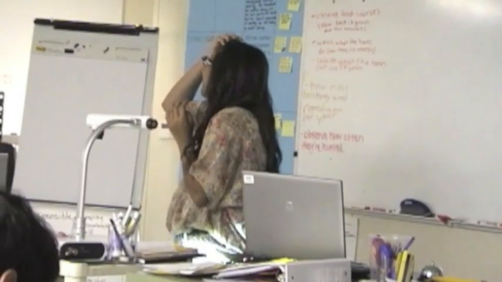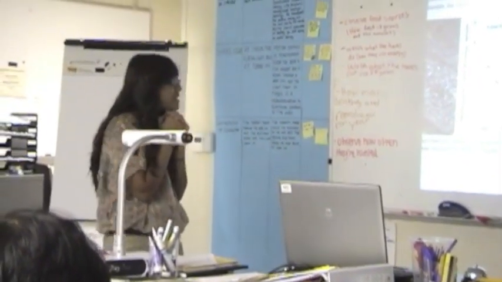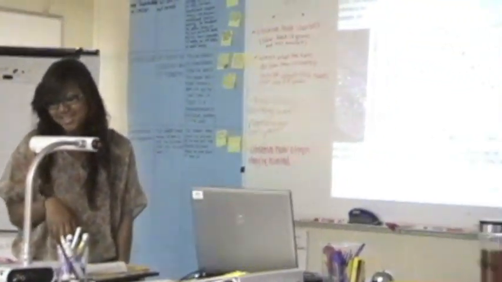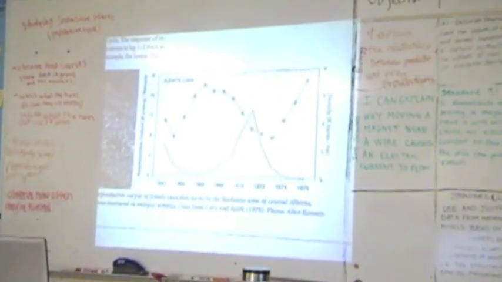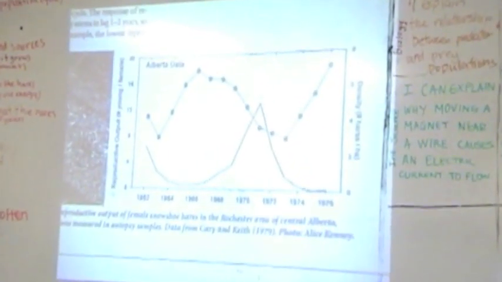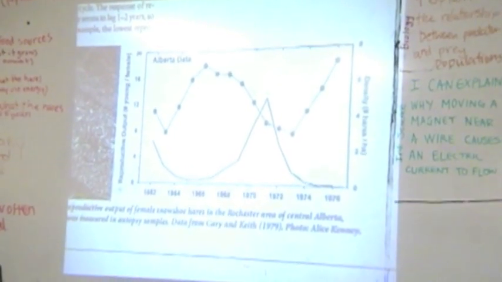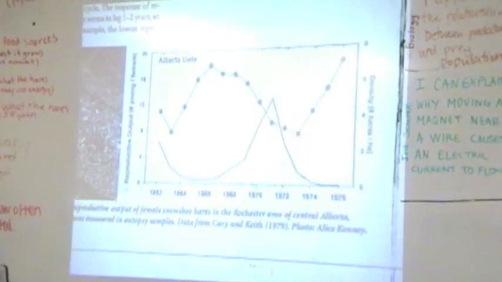Okay, so just go ahead. Why don't you start by explaining what the research was? Well, they researched about, like, they went out and observed how often they reproduce and how many there were in an area when they reproduce, like, the population. And, like, right here, the graph shows that the non-dotted line, when it was down here, it was at a really low population, and then it caused them to reproduce a lot of babies.